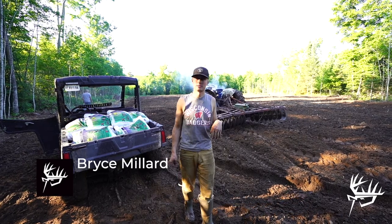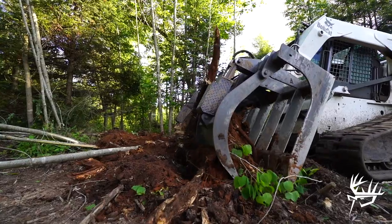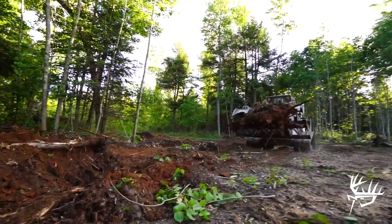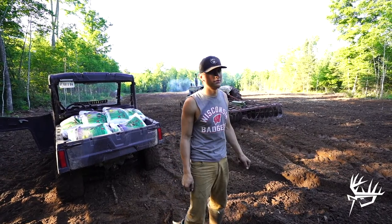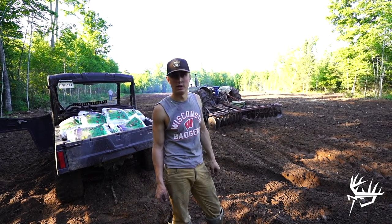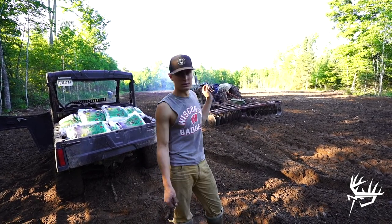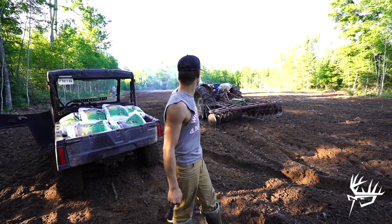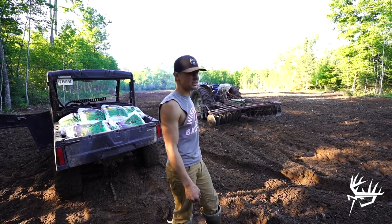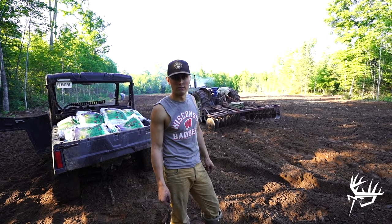Benny's got just a few more stumps - maybe two or three - to go over there. We've got like a ton and a half of lime to spread, a pallet of lime. I'm going to start spreading on this half and then we've got a bunch of fertilizer and then we'll start planting. We're just going to spread the lime, hit it one more time with the disc, then put the fertilizer and beans down and disc over it real lightly just to kind of cover the seeds. Supposed to get a little rain early this week so hopefully it works out well for us.